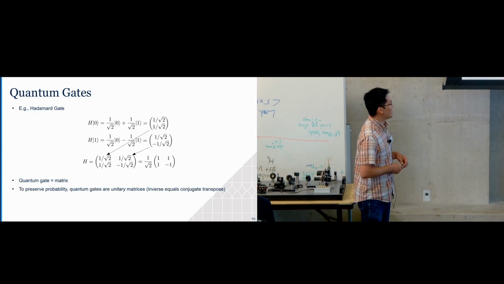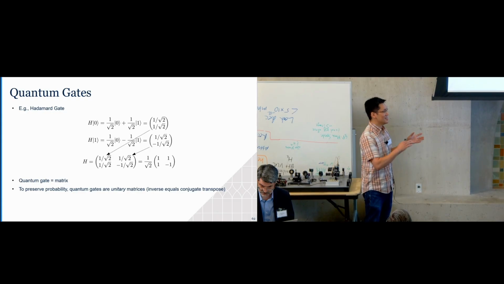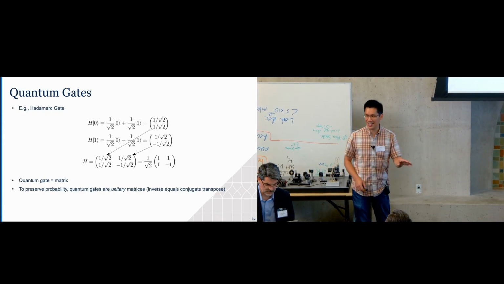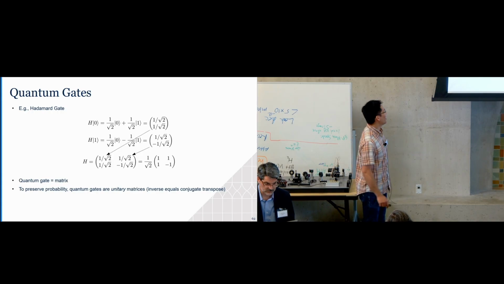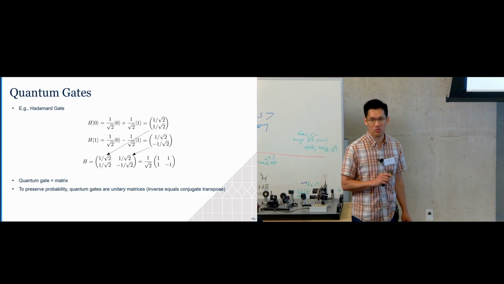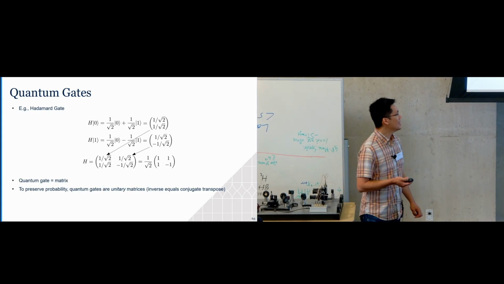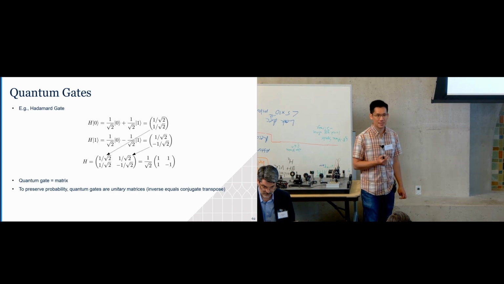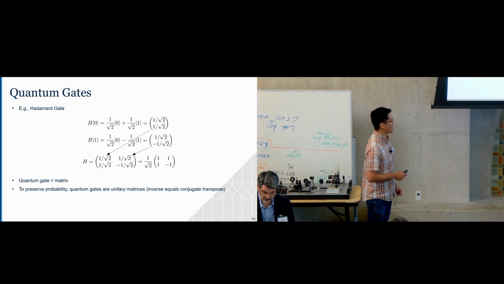And one of the things that, when we get to inner products and stuff like that later in the class, I'm not going to do that here. So I'm telling you, a quantum gate can't just be any arbitrary matrix. It has to be a unitary matrix. And those are the ones that make it so that your total probability stays equal to 1. And a unitary matrix is a matrix where the conjugate transpose of the matrix is its inverse. Yeah, and I'm not showing you that here. I'm just telling you.